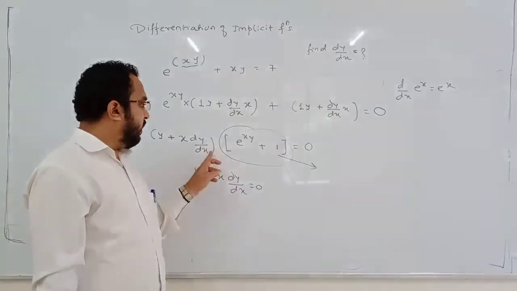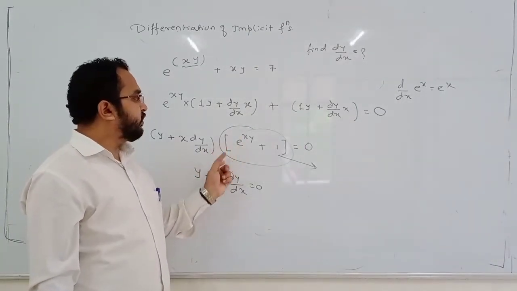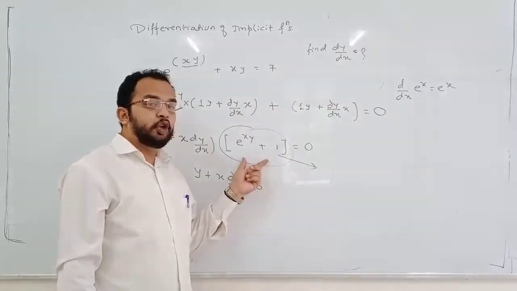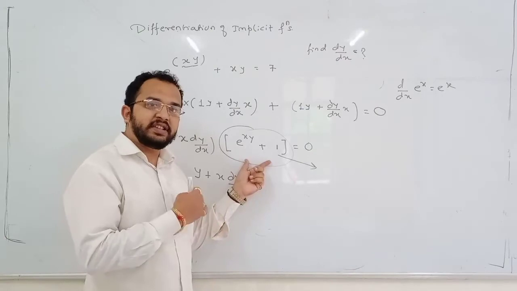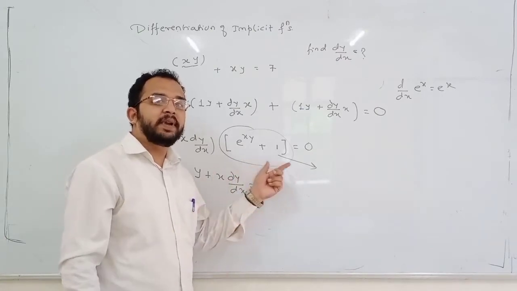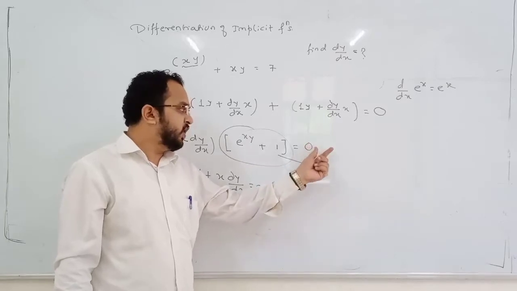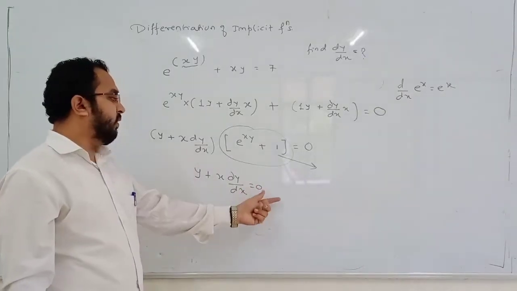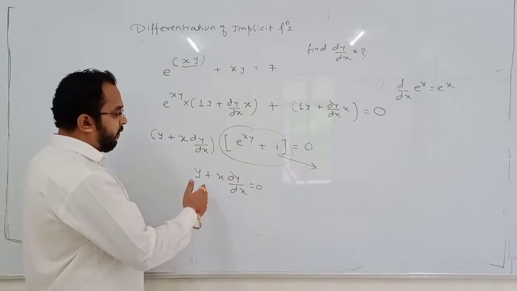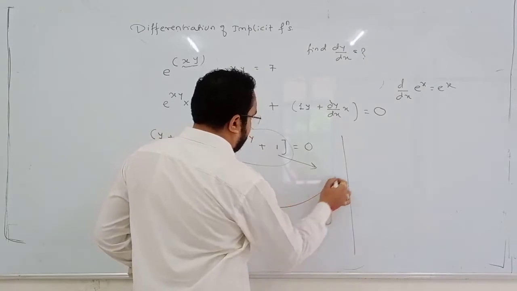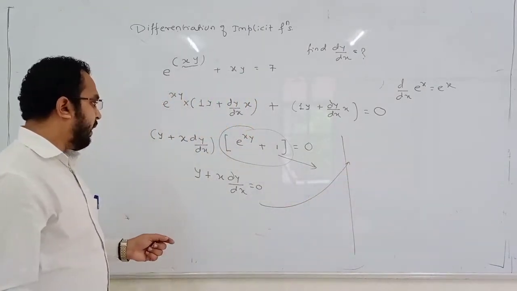Do you understand what I am saying? Here it is the product. Now this square bracket is in the numerator on LHS. When it goes to RHS, it will be in the denominator. So 0 upon something will be 0. So this remaining thing will be 0. So from here we can find y and dy by dx. Let's see. What can we do here?